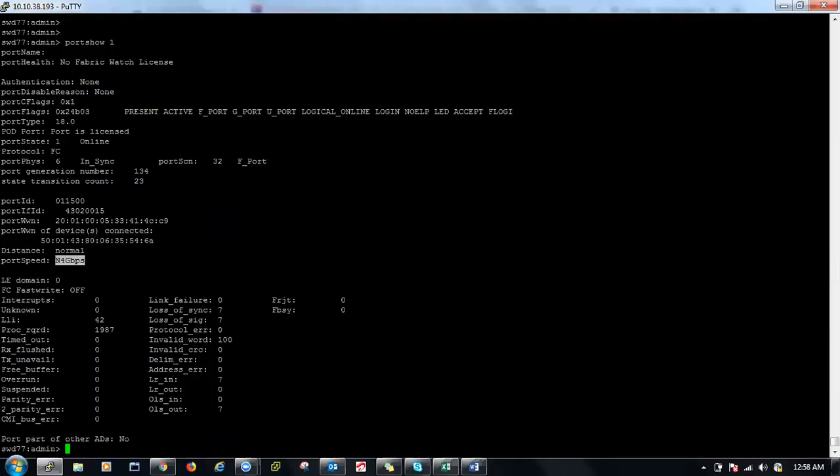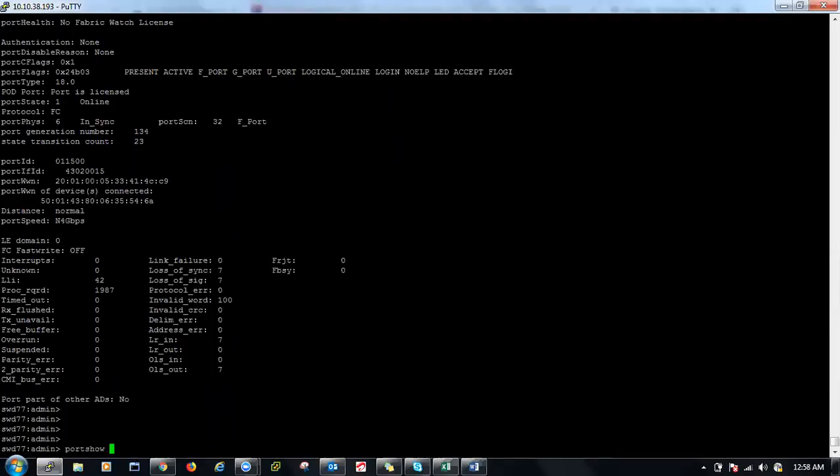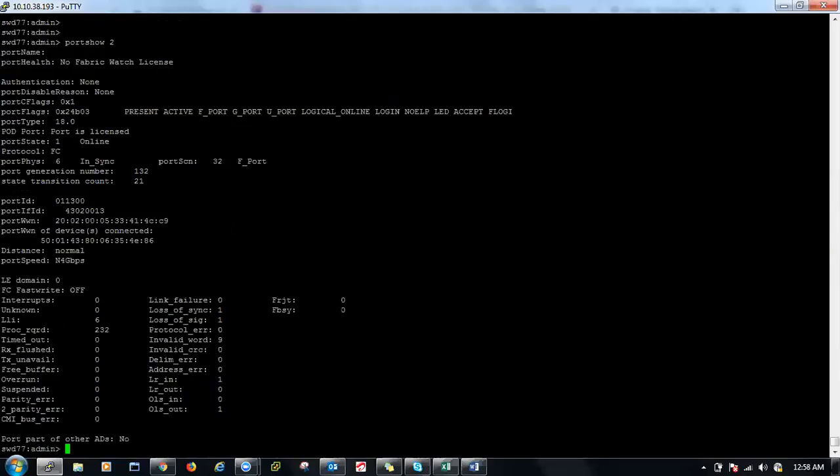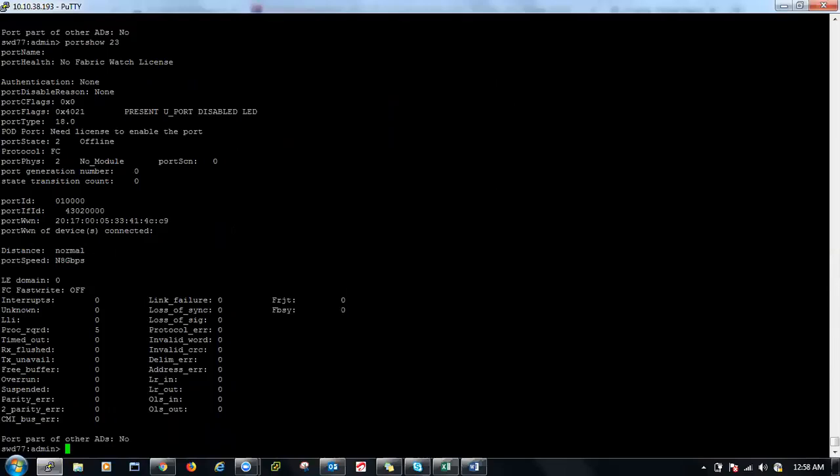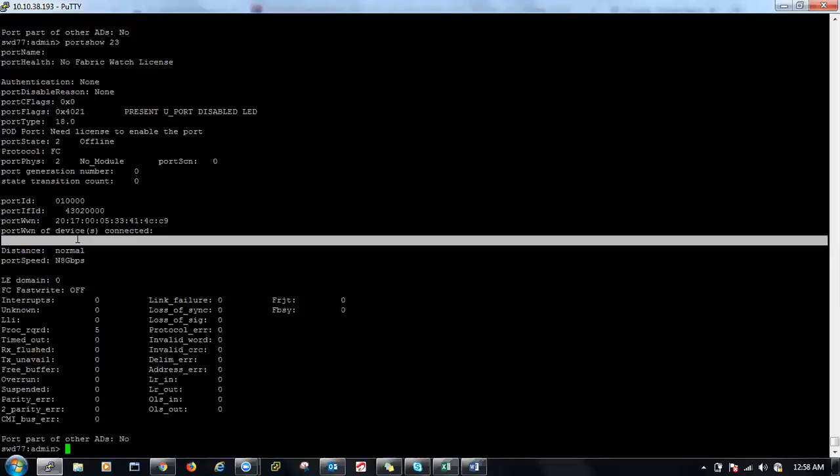You can check it on all the ports. Okay, there is no device connected to this one, that's why it is showing empty here.